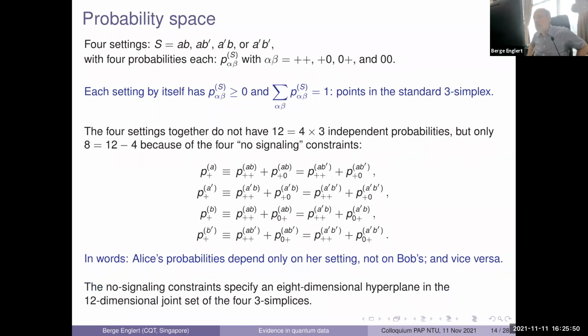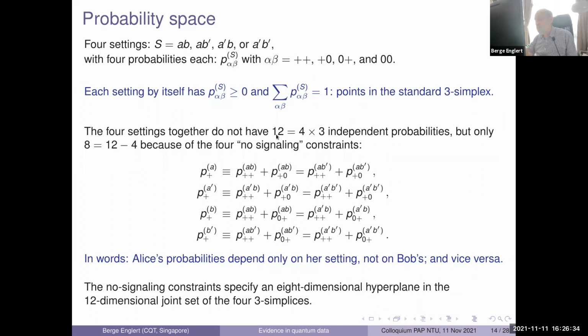And so now we have the 4 settings, and for each of the settings we have the probabilities. And then you can calculate, say, the probability that a detector clicks on Alice's side, and that must not depend on what happens on Bob's side. So those are non-signaling constraints, and they're automatically obeyed by the probabilities that are used both in quantum mechanics and in the local hidden variable description. But since you have these constraints that this sum of probabilities has to be equal to this sum of probabilities and so forth, then you don't really have 16 different probabilities, but you only have 12.